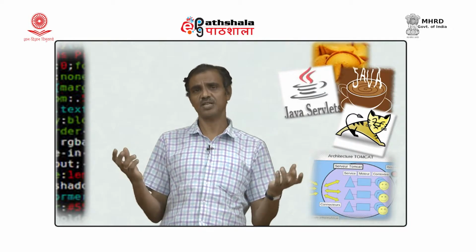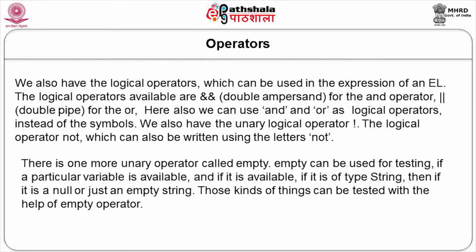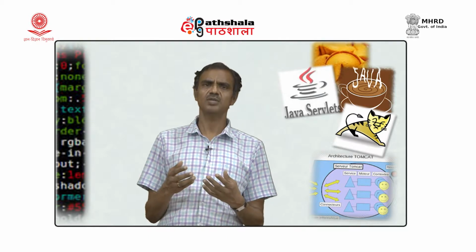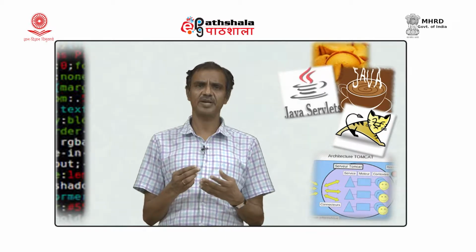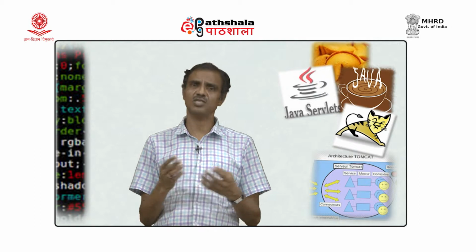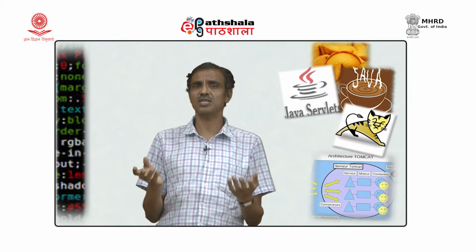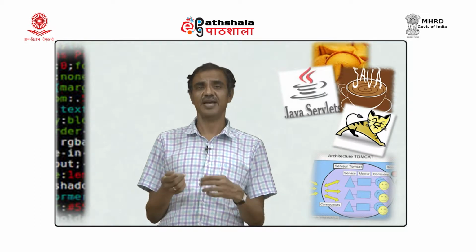So, in your expression you can use identifiers and then you can also start making use of the operators, and one of those set of operators is the arithmetic operators. Okay. Now, arithmetic operators, we know how to use them, and other than these arithmetic operators, what else can we use? We can use the other kinds of operators. We have operators which are the logical operators. Okay. Which are the logical operators? We have the operator called AND.